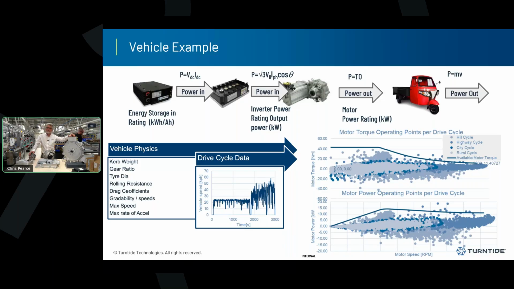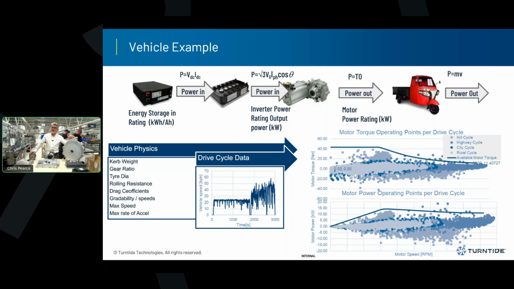Once we have all of those parameters, we can feed those into various drive cycle profiles, which allow us to determine what the torque requirements on the motor are at the vehicle level to perform the task at hand, the maximum speed, the maximum gradability that we need, or if it's a pump, or if it's a lift or a crane, the physics are the same. Broadly speaking, ultimately it results in a motor torque, and at the end of the day, that motor torque is going to get turned into current of some amount.